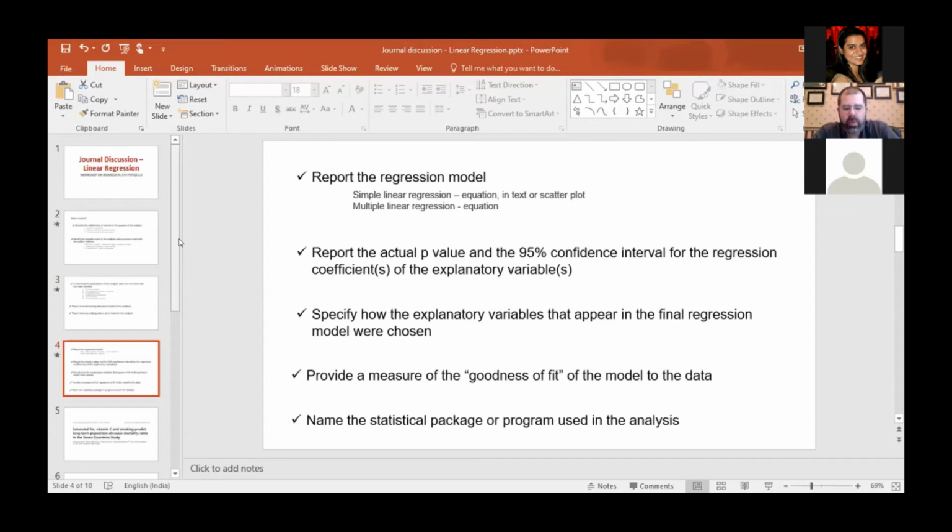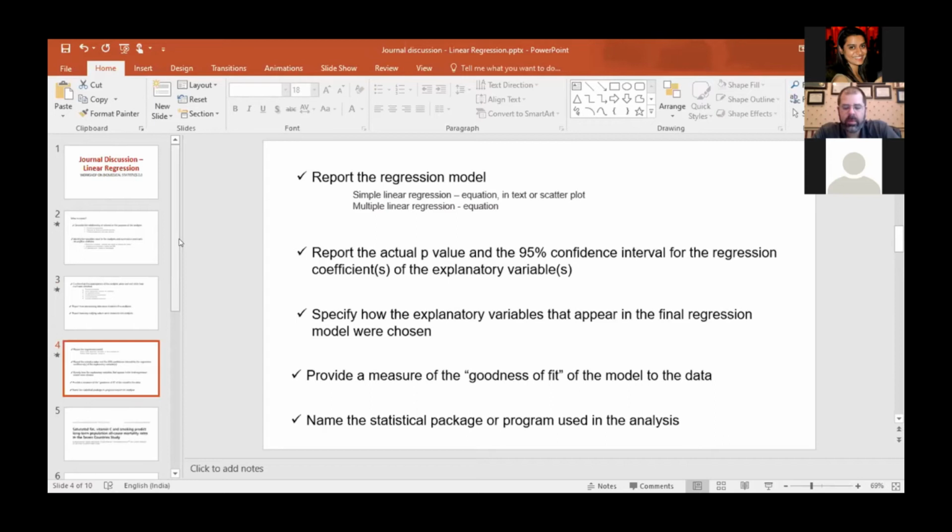The regression model that you will be presenting can be reported in the form of an equation in the text or in the form of the scatter plot, which we must have seen in Alden's video. Multiple linear regression usually is presented in the form of an equation only. After performing the linear regression, we will be getting the regression coefficients.